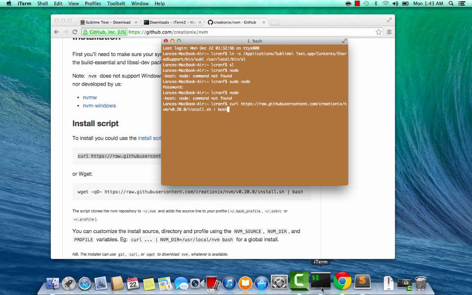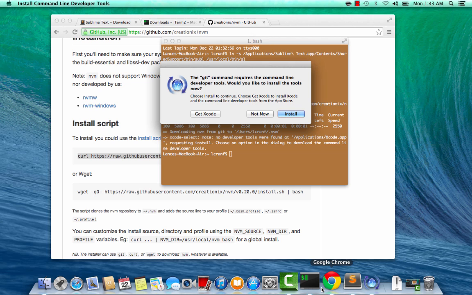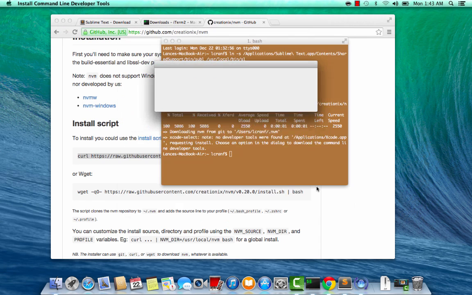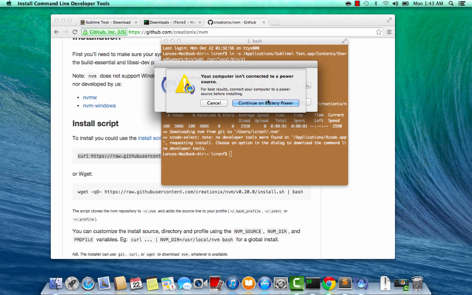So I just did a command V there to paste that into terminal, into iTerm. Now if I just hit enter, by default it's using Git to get some things, and I don't have Git installed on this machine yet. I will install my own custom version using Homebrew, but for now it's going to use the Git version that comes installed with Xcode. So we'll go ahead and just click OK to install that.